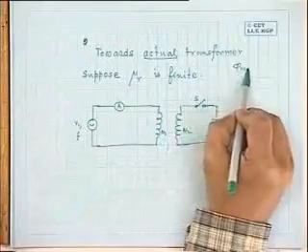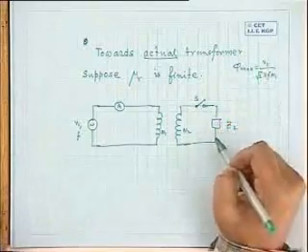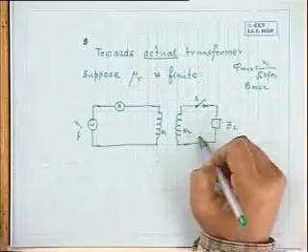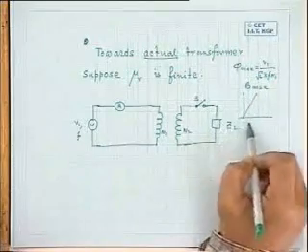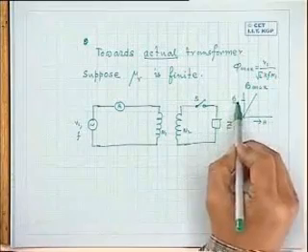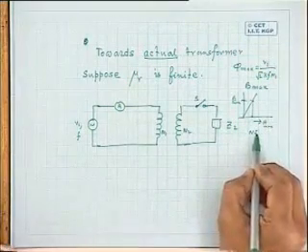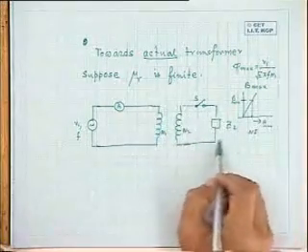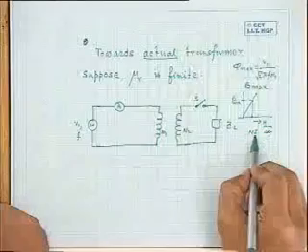I will quickly tell. You see, V1 you have applied, N1 you know, N2 you know. So phi max I will calculate: V1 divided by root 2 pi f N1. This much flux is to be developed. Then I will calculate B max in the core. Then I will refer to the BH characteristic, which is now like this. Let us assume this is linear. Mu r is finite. From B max I will calculate H max. H max is N times I max by l, where l is the length of the core. And I can estimate I max to establish that flux, and that divided by root 2 will give me the ammeter reading.